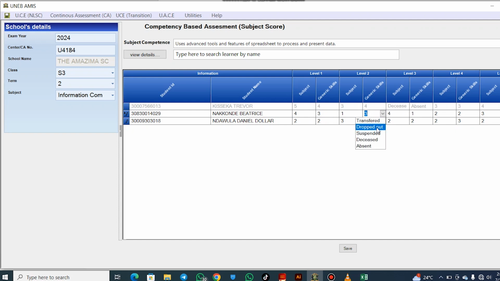Others, you can also find out the transfer, the dropout. You first find out if he has just dropped out or went to another school and put accordingly. When you say transferred, the learner's marks will be got from the new school and then the old school and combined. So that's how you can fill the subject checklist.